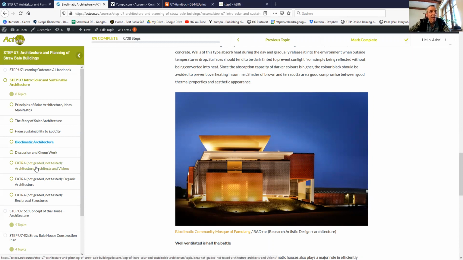And then we have some extras, like this is not graded and not tested. It's just information to look deeper at some famous architects and the architecture and the history of architecture and the visions of architects about organic architecture, which includes, in the double meaning of the word organic, organic materials like earth or straw, and also the organic form.